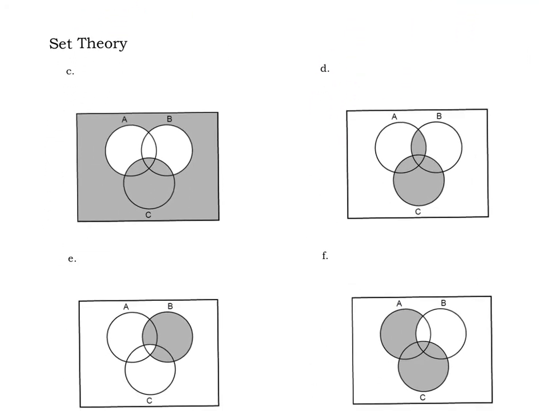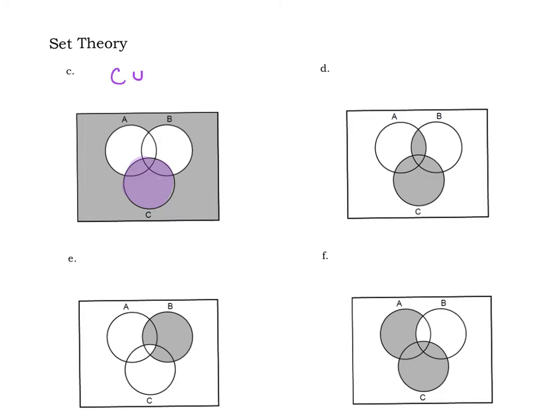All right. Moving on to problem C. So again, part of the goal here is to look and see if you can recognize some things. One of the things that I happen to notice is that all of set C is included. So in my head, what I'm thinking is if I could do C and form a union, that means I want to combine C with all this other stuff.